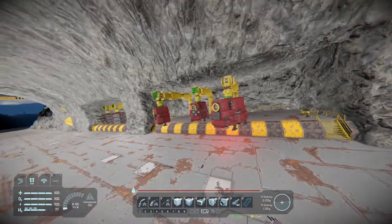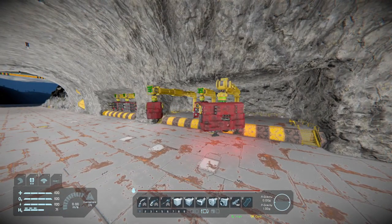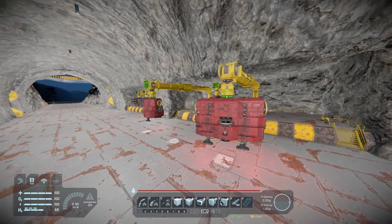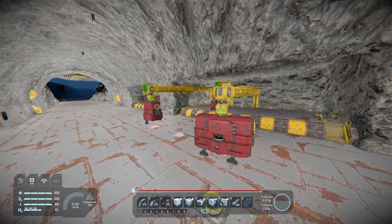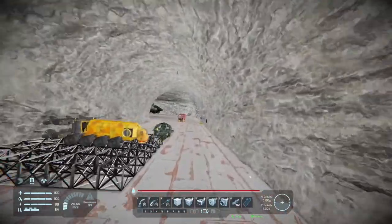So we could just take in the one module. But we'll take the battery one as well, just for a little bit of extra power, but more so for the long duration. As I say, I will be going to the other trading post afterwards. But how cool are those arms, the unstowing and the whole centipede nesting? And pop goes that one, and pop goes that one. Haha, awesome.